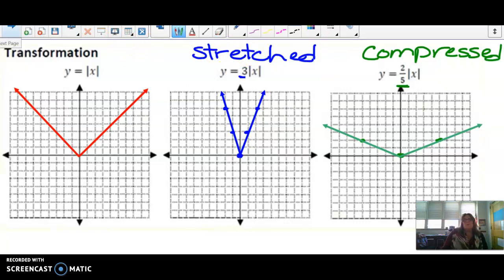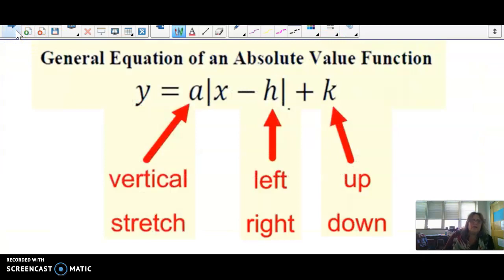Okay? So remember those numbers, and those are going to be our A values that are located in our general equation for an absolute value function. So our A tells us whether our vertical is stretched or compressed. The H value, we do the opposite direction. So if this is a minus a number in here, it's going to move to the right. If this is a plus number in here, it's going to move to the left. So this moves in the opposite direction of the sign. And if it's outside the absolute value sign, then that translates your graph either up or down in the same direction as the sign. So this is an important general equation that you need to make sure that you have copied down.